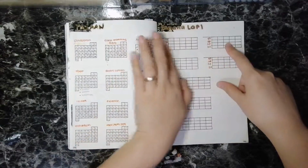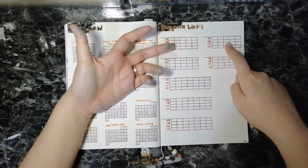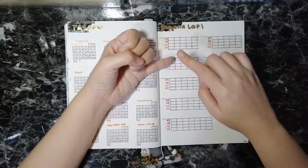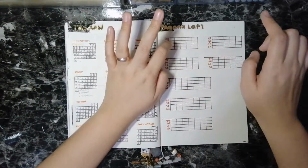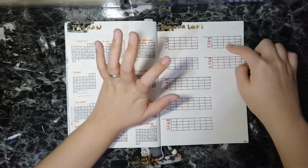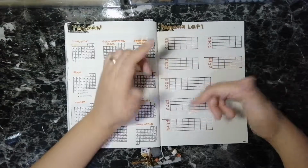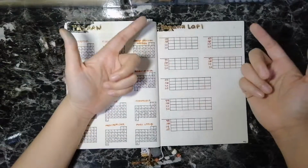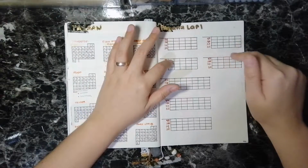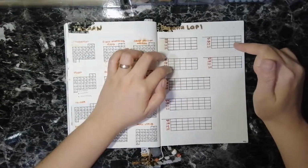I haven't written down the headers, but I'm mostly tracking expenses. These 4 are for my work expenses, like the cost of my commute to work, and then going home, the cost of my dinner. I work a different shift. My lunch break actually falls on dinner. So the cost of my dinner and the cost of my snacks, or merienda as we call it here in the Philippines, the cost of my merienda here.